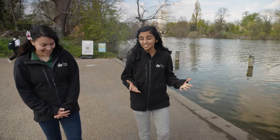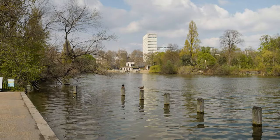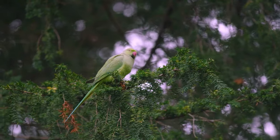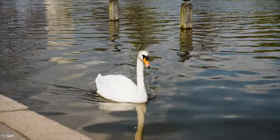So when you're visiting Kensington Gardens there's loads of things to look out for in the nature too. Along the long water here you'll be able to see lots of different types of birds, but it's not just about the birds — be sure to look out for the nocturnal life too. Dotted around the park there are a bunch of bat detectors, and there are said to be about seven species of bats living here in Kensington Gardens, which is amazing.